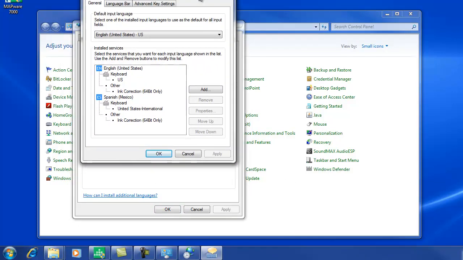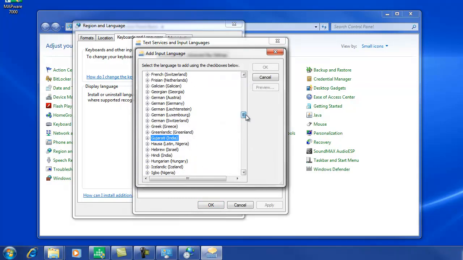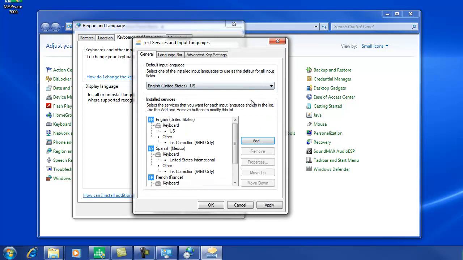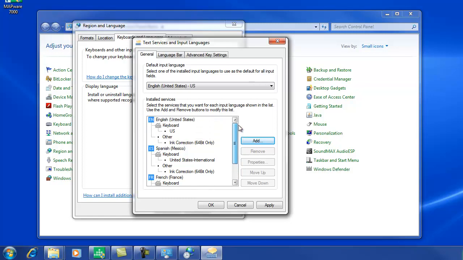On the Settings tab in Windows XP, or the General tab in Windows 7, under Installed Services, click the Add button. Select the input languages you wish to use and configure which keyboard layout you want to assign to each language. As languages are added, they will appear in the Installed Services list. These languages will also appear in the Installed Languages list in Mapware 7000.